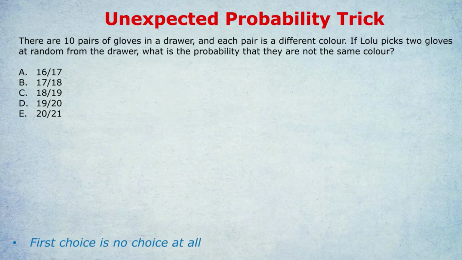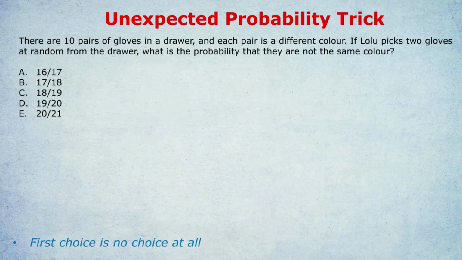If we want to pick out 2 gloves of the same colour, we're going to have to think about this glove by glove. And let's focus on that first glove choice. I know it says she picks 2 gloves, but we are allowed to, and I encourage you to, think about that as one choice followed by another choice. So on that first choice, does it matter what glove she picks? This is the heart of the trick that I'm trying to tell you. She's going to pick out 2 gloves and we're going to do it one by one. And when she picks out that first glove, if we're aiming for 2 gloves of the same colour, does it actually matter what colour the glove is on that first choice?